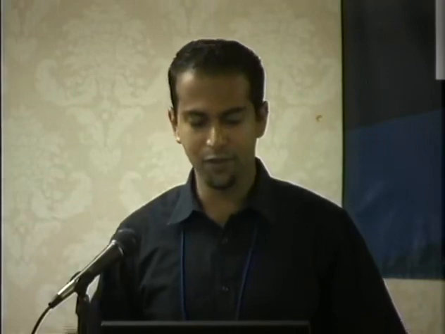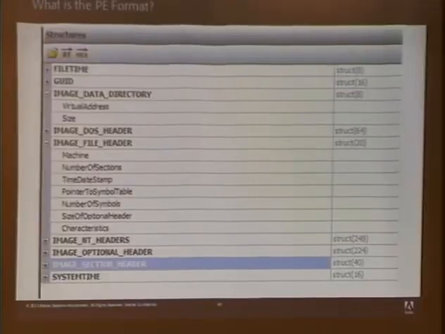I wanted to give you a preview of what this looked like visually. This is a tool called File Insight, and it has a PE parser built into it. So if you open a binary within that, it would show you the structures within a particular PE file, and this is a section of the PE file from the PE header.